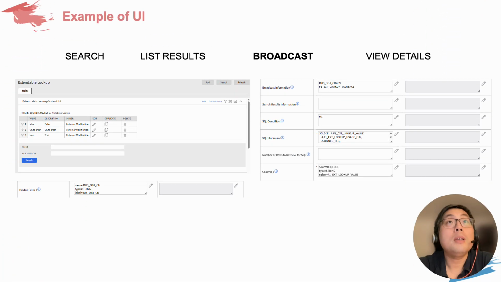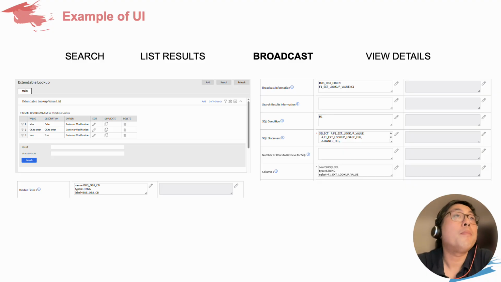For the one we have chosen, it shows a list of extendable lookup value list, and the one we've chosen is called D1 OK to enter lookup.